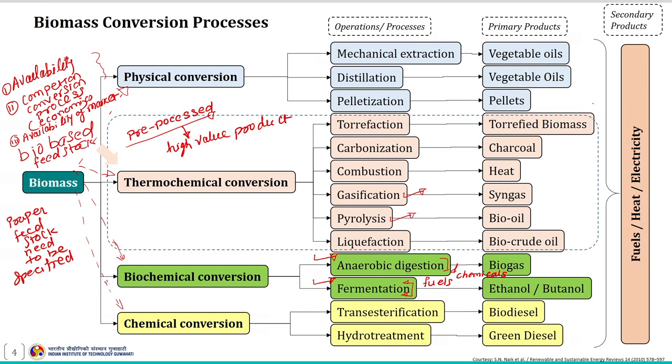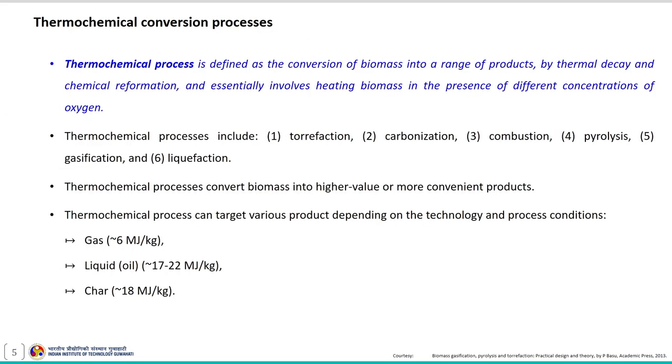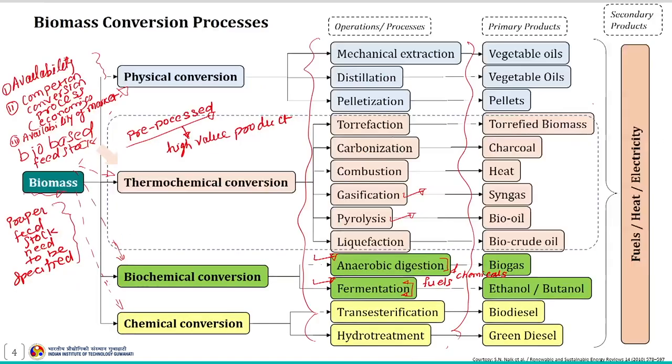This gives a brief idea about the processing of various biomass feedstock and the specific conditions of the feedstock before being used in the conversion system, which is well understood through this particular chart. It also shows the wide range of products which can be obtained using these different conversion technologies, and the middle part of the chart indicates the different conversion technologies available for the conversion of a wide spectrum of biomass feedstock to an even wider spectrum of products. As I mentioned earlier, in the previous module we discussed the physical conversion processes. In this lecture as well as in this module, we will focus on the thermochemical conversion processes.